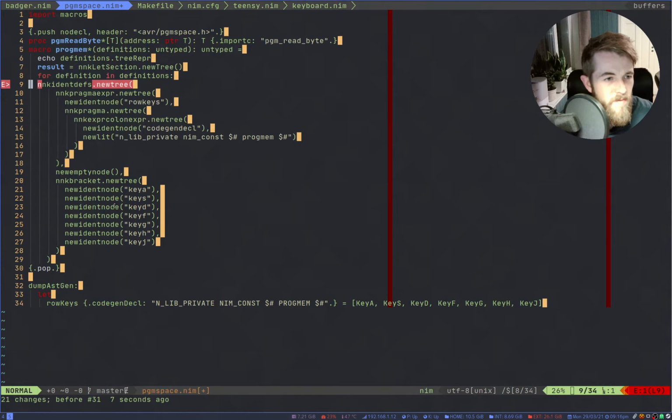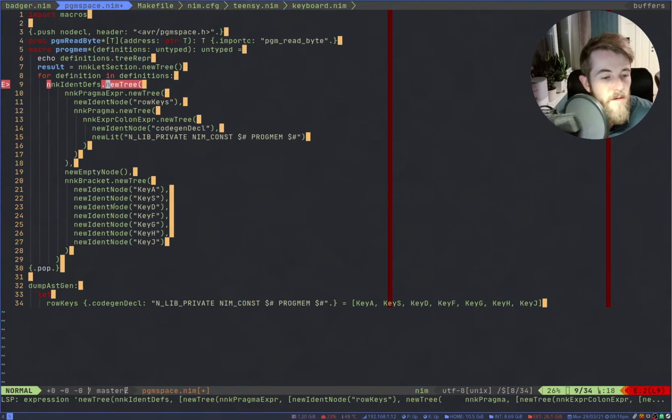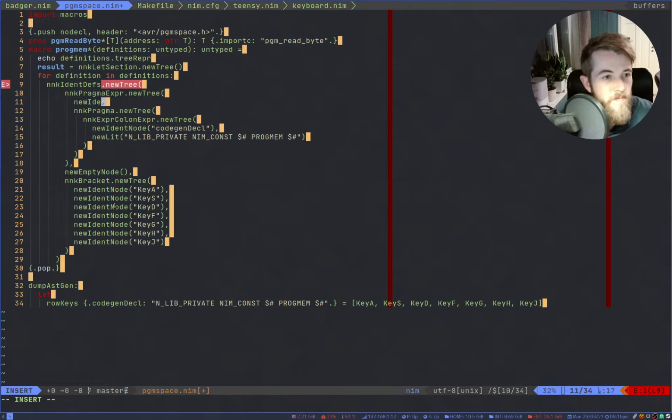Why did it downcase the whole thing? Not quite sure what that is all about. This is definition to that. These are the assignments that we looked at earlier.